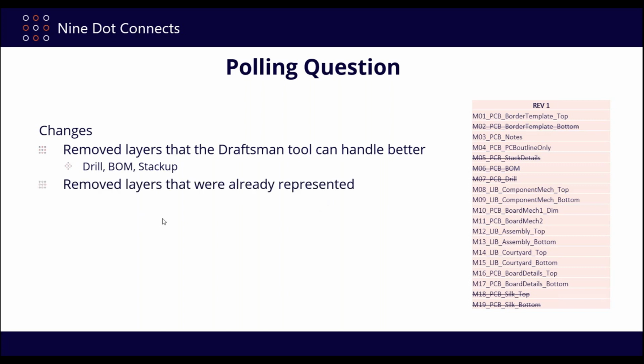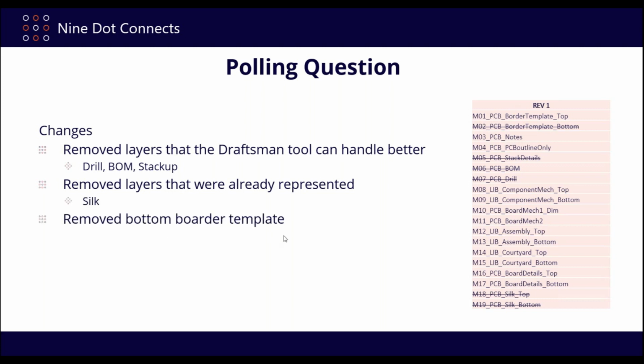So we also removed layers that were already represented. The reason we said that is that we had a silk top and a silk bottom. Well, obviously we already have a silk layer. And the reason we did add this in here is so that we could add additional information regarding just the silk itself without having to put it on other layers. So if you want that, for example, it's like, well, I don't actually want to put it on the silk because it'll actually become silk, but I want mechanical layers that are dedicated so that if I want to put some more information about the silk, I can do that without harming the actual silk layer. We didn't feel that was really necessary. That could probably be placed in notes that we have up here. So that was what we removed.